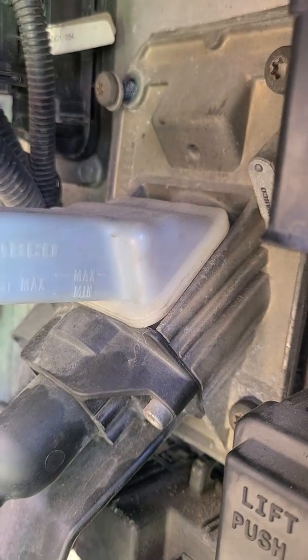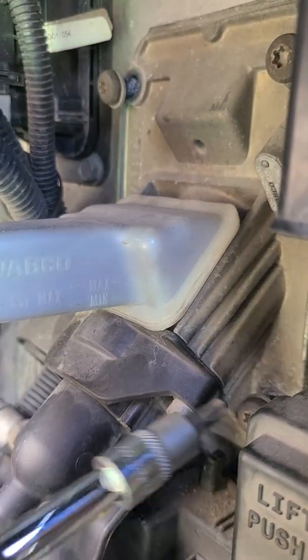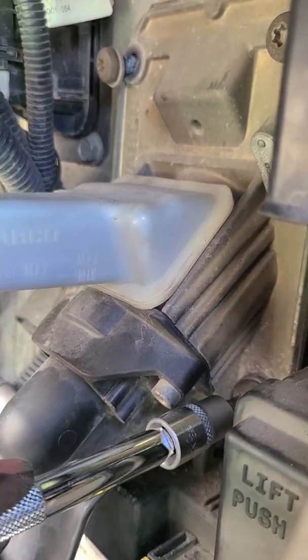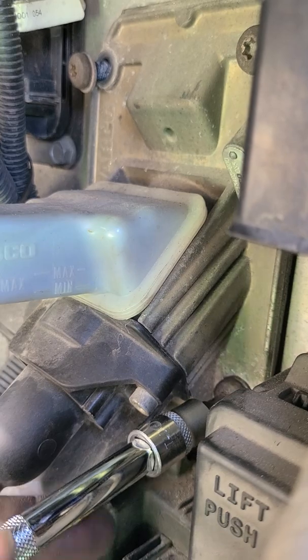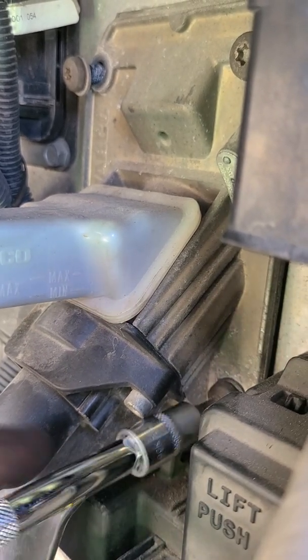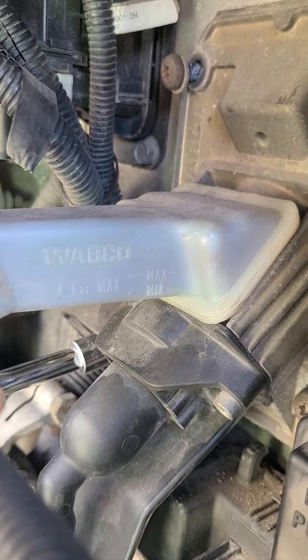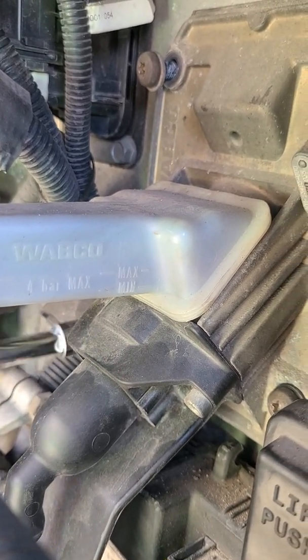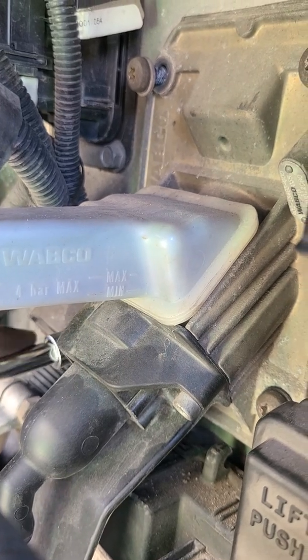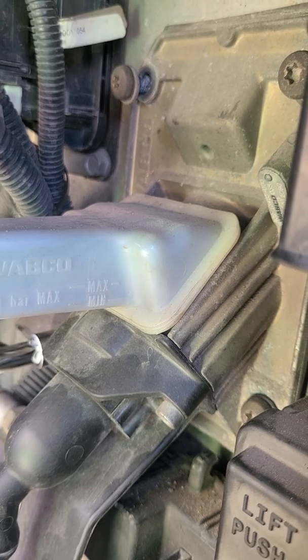So it's a real simple process. Save a ton of money. The part's actually right around 60 bucks, give or take, where state you live in, taxes, whatever. Not too bad. You do this yourself, it'll save you hundreds of bucks, man, on the ops. You know how it is. Every little bit counts, right?